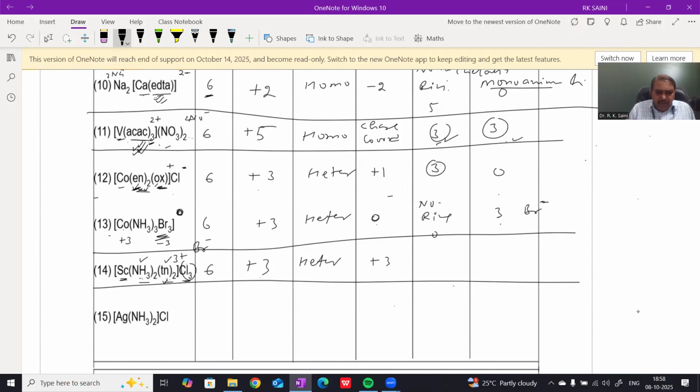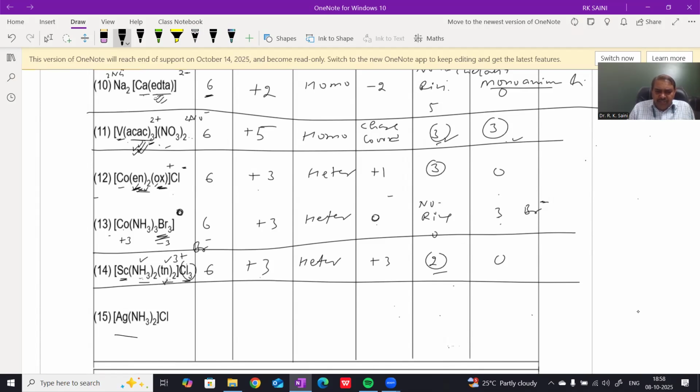TN makes one ring, therefore 2 TN make two chelating rings. Each chelating ring carries 6 atoms, because when trimethylene diamine attaches with the metal atom, one ring is formed, and this ring carries 6 atoms: 1, 2, 3, 4, 5, 6. 2 rings are there. Mono-anionic ligand: 0, because both ligands, particularly ammonia and trimethylene diamine, are neutral.